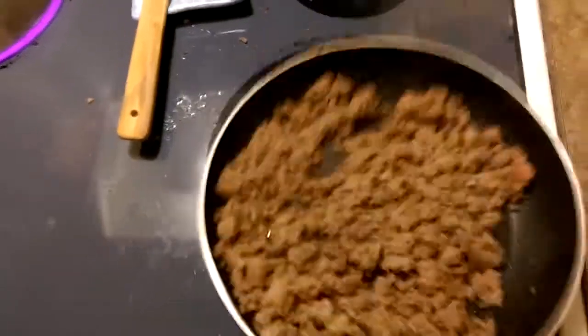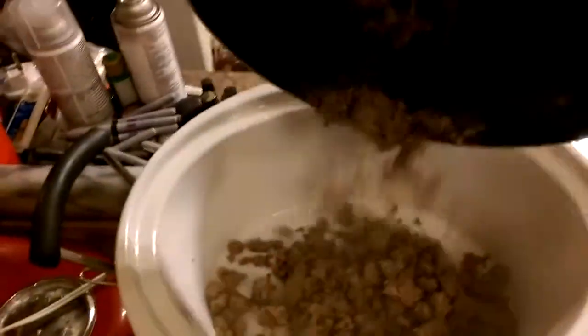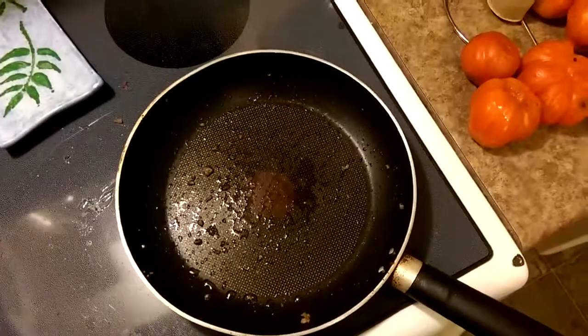Alright, so now that the beef is all done, nice and sizzling and delicious, we're going to bring it over here and we're going to throw it right into the awaiting crock pot. Okay, so if it gets a little bit cool while it's waiting, that's fine. We're going to be reheating this whole thing anyway. Get a little bit of stuff on the bottom of the plate, that's fine. Just scrape that in there, but don't wash the bowl out. I'll show you why. Now that pan is full of flavor. It's got a little bit of beef grease left on it and all that delicious stuff.